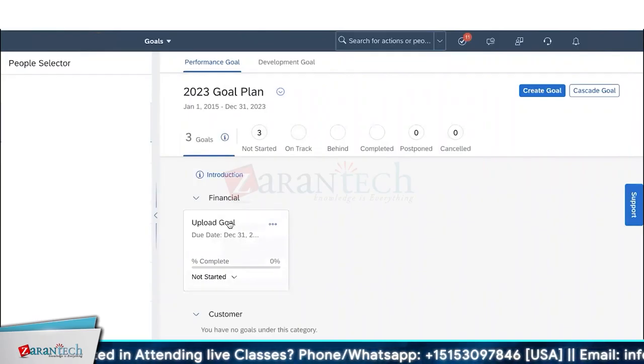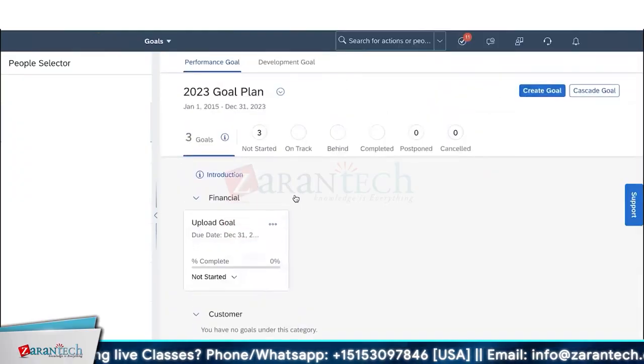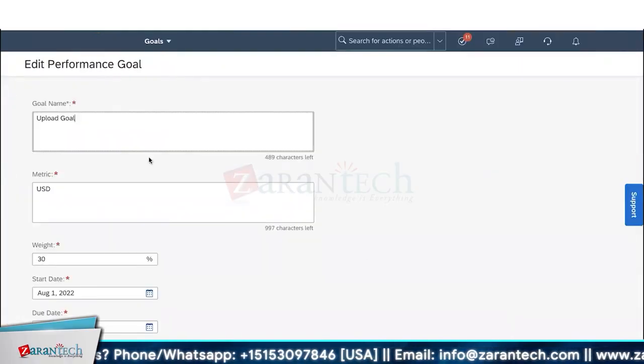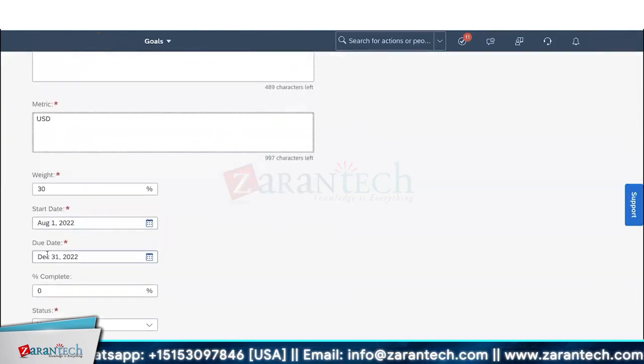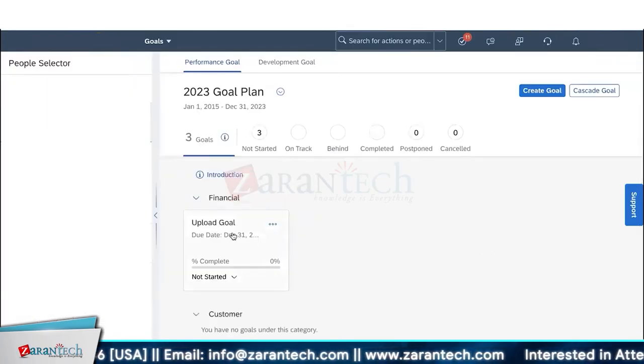So through import, we are able to add goals under financial, customer, all that. But on the front end, we don't have the option of choosing the category. The goal, metric as USD, weightage, 1st August to 31st December, with all this, whatever you have given, that goal is reflecting on the front end. This is an imported goal. Is it clear, guys? Any questions from anyone here?